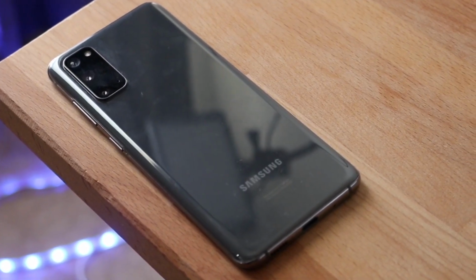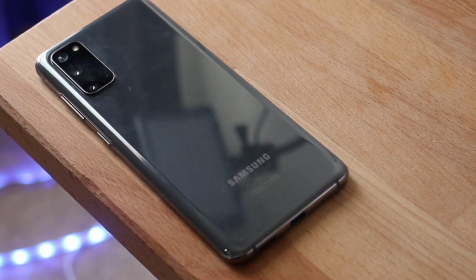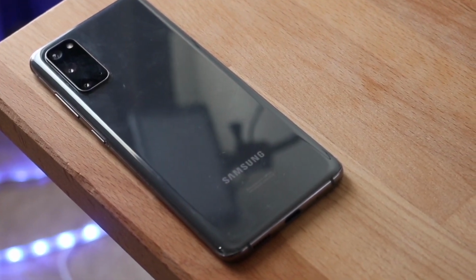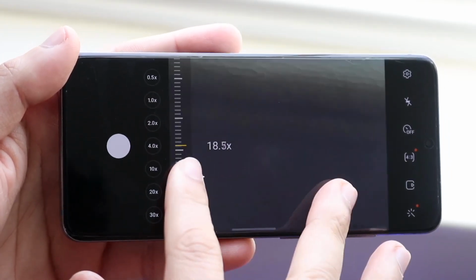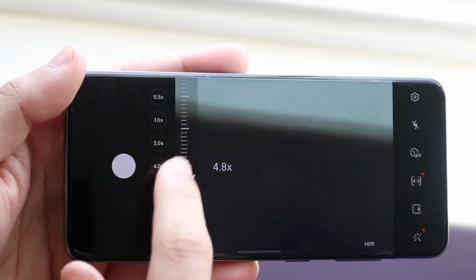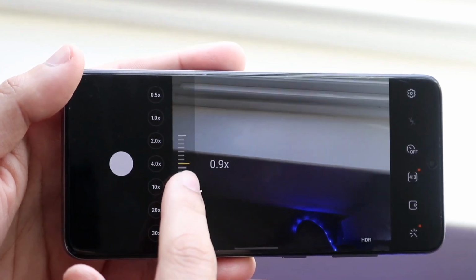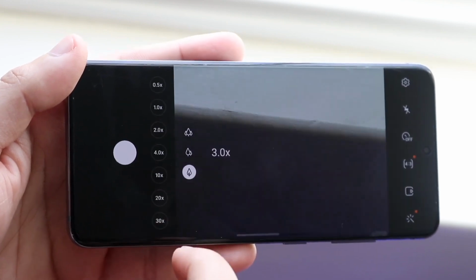Now, I do think the performance of this phone is still decent. You're still getting 8GB of RAM, which is about the same thing that you're getting on the base model Samsung Galaxy S24, so there's not massive differences there, although the performance of this phone isn't that great. It's something about that 120Hz panel that has aged this phone so well for the last couple of years. So what I will definitely tell you is, without a doubt, there's a lot of reasons why I wouldn't recommend buying the Galaxy S20 because it's unsupported with software, but there's a couple reasons why this phone is still worth it in some ways. So that kind of covers it here.